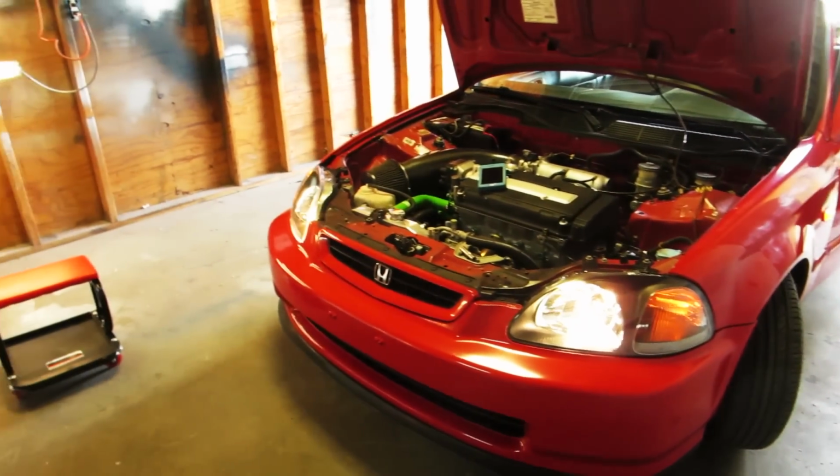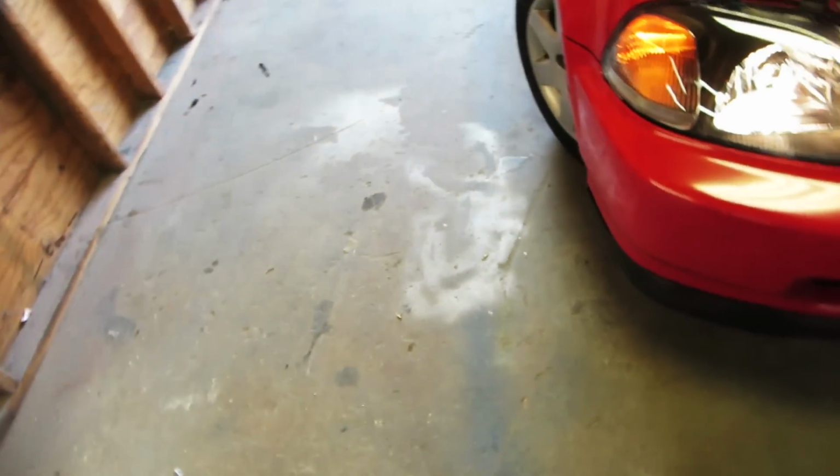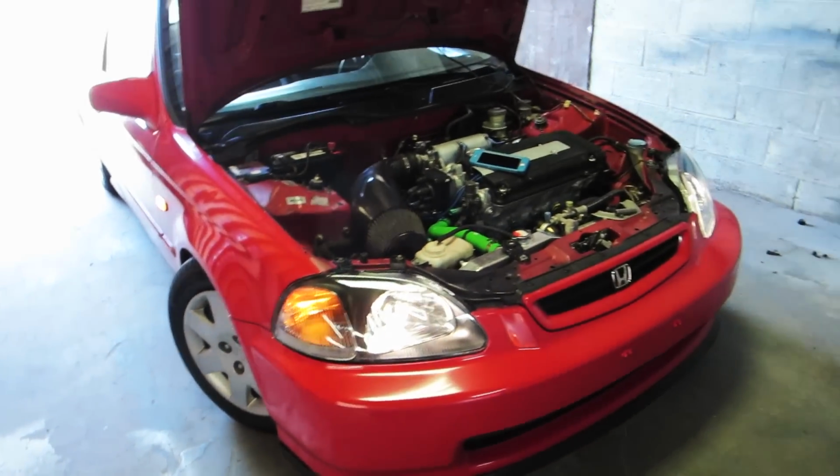Now double check to make sure my lights work. The lights all work. Awesome.